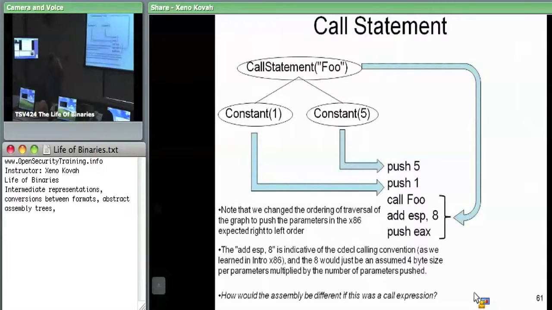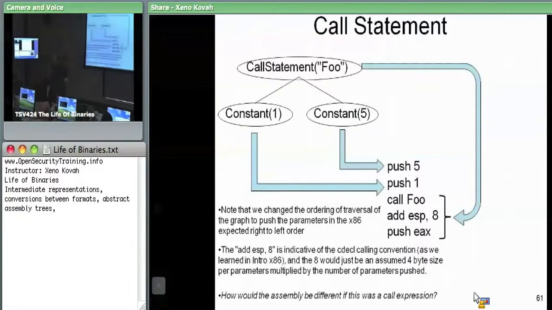So the cleanup is different. Yeah. Well, see, it's not actually cleanup in this case. So my next question was going to be stdcall versus cdecl, but it's not about cleanup here. This is actually required in order to fulfill the requirement that statements always put something on top of the stack, right? It's not cleanup. It's a requirement that you must put the return value on the top of the stack. And so if it's an expression, there is no requirement that the return value goes on top of the stack, because if it's an expression, you're just assuming there is no return value. So therefore, it's just about you don't have to do anything extra.